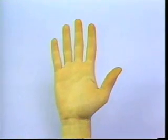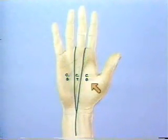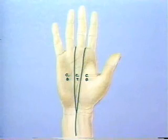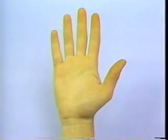The palmar surface of the hand region can also be divided into dermatomes. C6 supplies the radial aspect of the palm, thumb, and index finger. C7 supplies the midpalm and the midfingers. And C8 supplies the ulnar aspect of the palm, ring, and little fingers. Each of these dermatomes must be carefully tested with all of the sensory modalities.